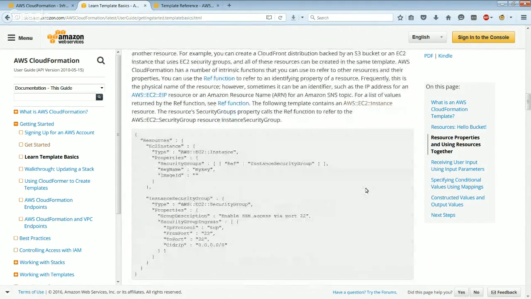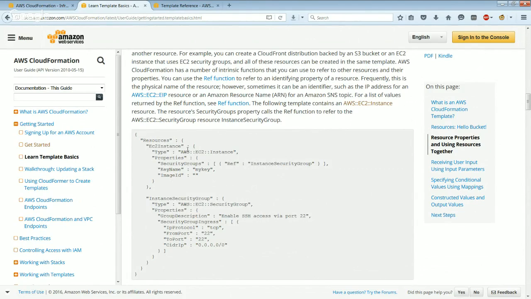As a further example, here the resource type, we are saying an EC2 instance. This is our type. Property, we are saying security group. In the security group, guys, we are not declaring the security group, but we are making a reference to this name, instance security group. Further down, we have declared more values here. For the type, we are talking about the security group. These are properties: description, ingress rule, protocol TCP. As you understand, from port 22 to port 22, CIDR is just allowing access to everything.